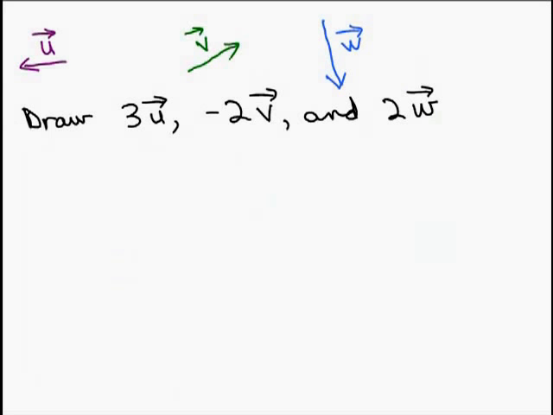All right, so what do you think it would mean if I said draw 3u? Well, actually it means you start with u, and 3u is going in the same direction as u, but it's 3 times as long, so it's like you're stretching u. So if you have u right here, let's say it's about that long. You've got to keep going until you get 3 of them, and then that's where it ends up. So this is just a sketch of 3u.